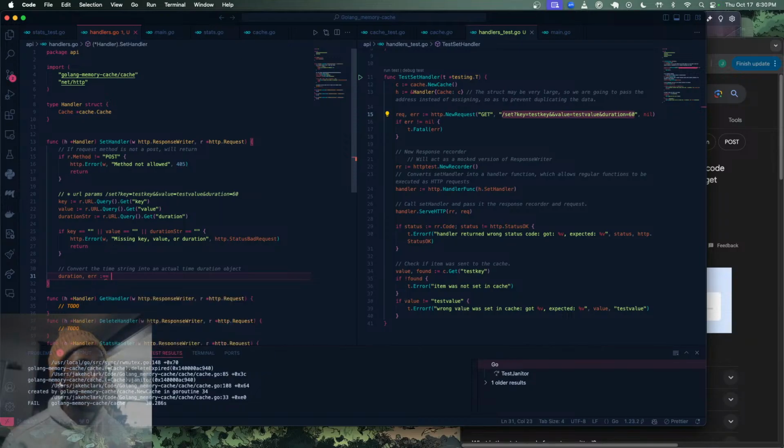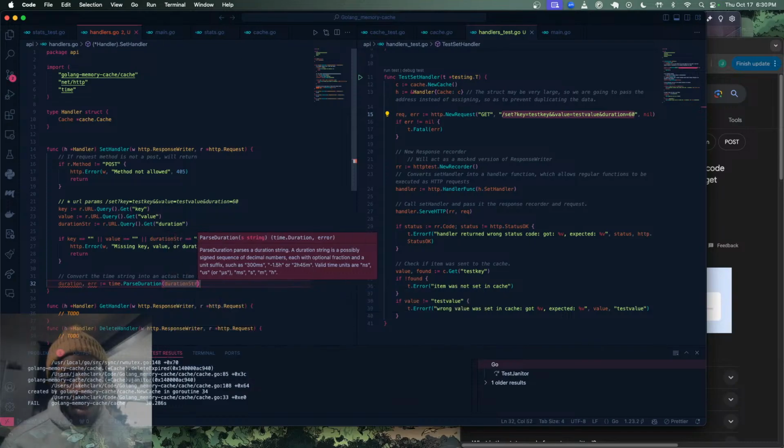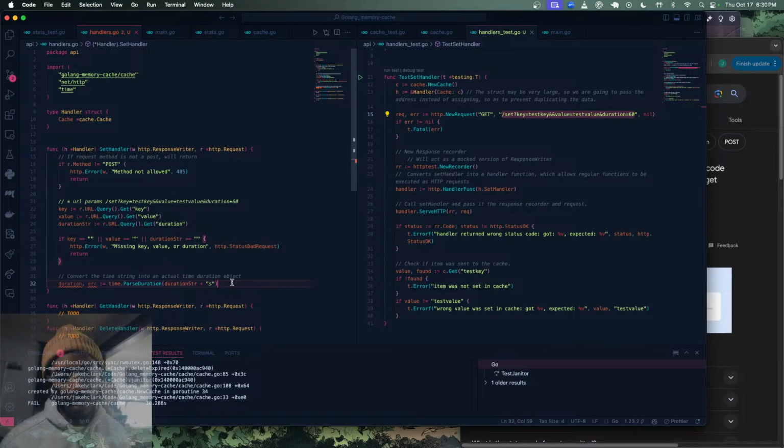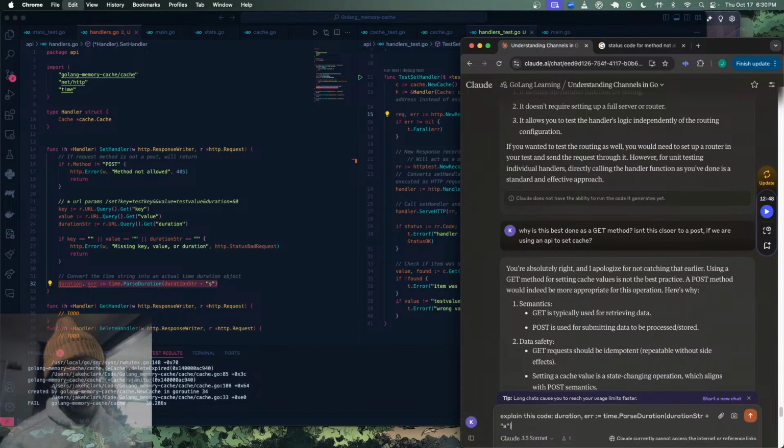I want to make the language right. Time dot parse duration, and we'll put the duration string in here and s. I don't feel like I know fully what this does, so I'm just gonna go ahead and check. Explain this code.